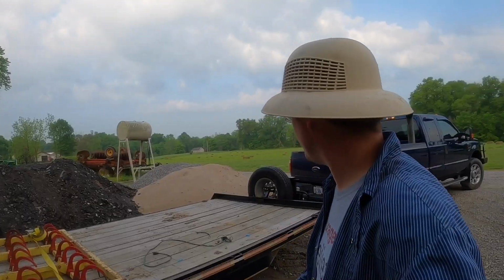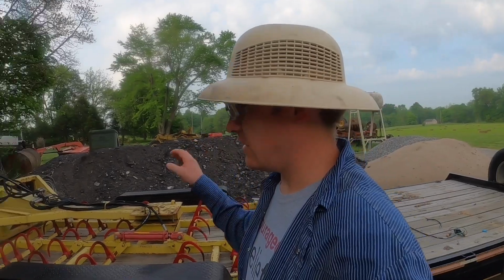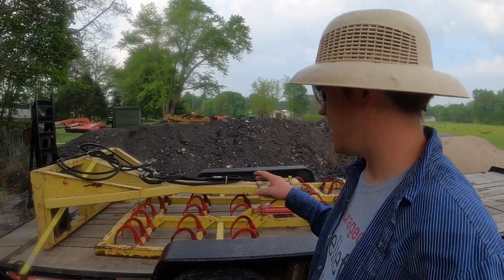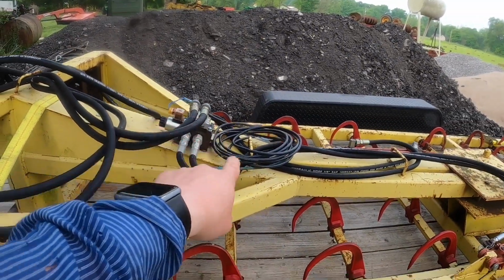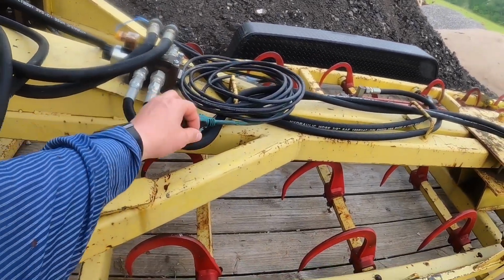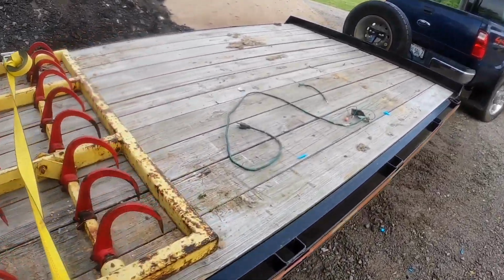Morning. Yesterday I baled this field over here. And when I got done, I loaded up the grapple on the trailer. And I also wired up my valve here. I just used the end of an old extension cord from my Quick Connect. I got this one over here. I got this old scraper out here.